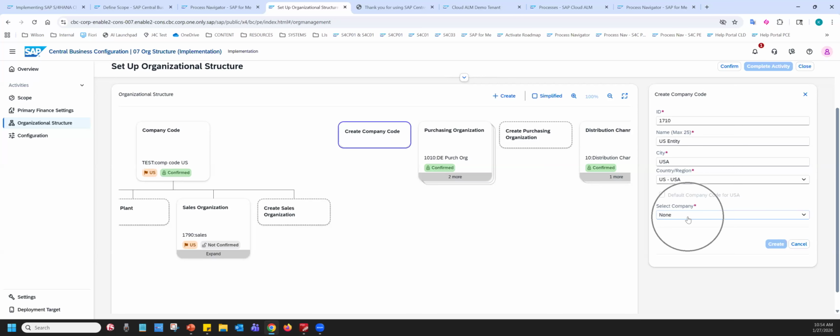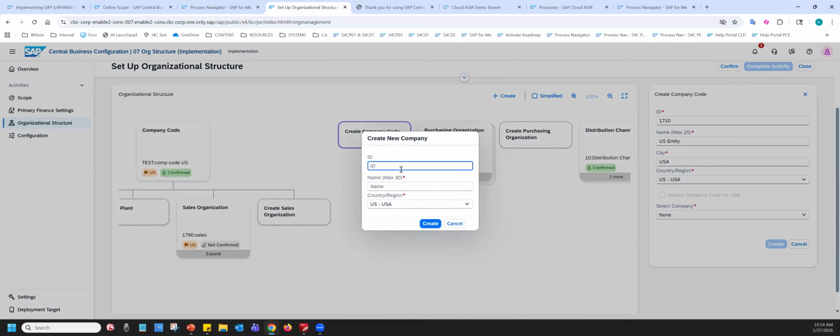And then we go ahead and create a company that goes along with it. So select a company, and in our case, we can go ahead and create a new company. We'll give this an ID as well. 1710 US company, and create. Let's go 1711.